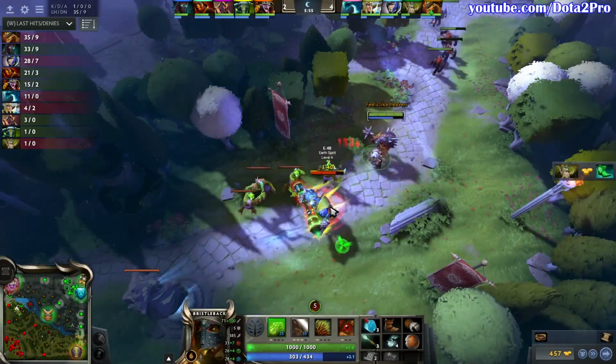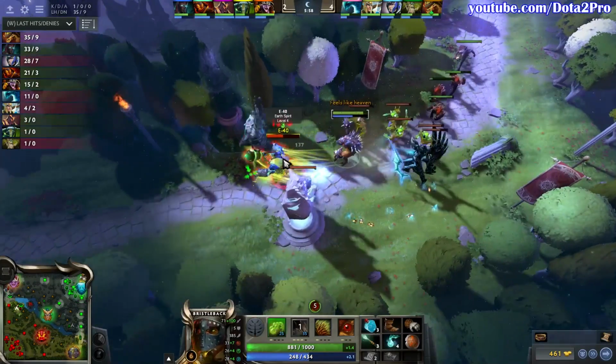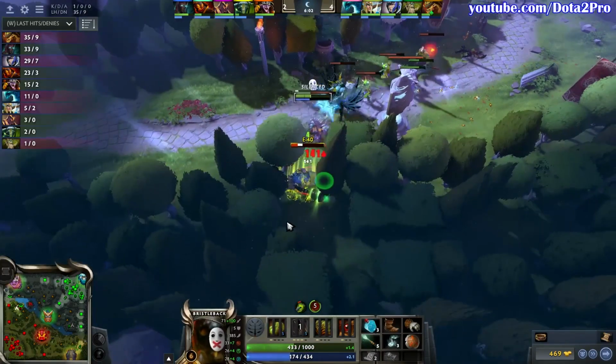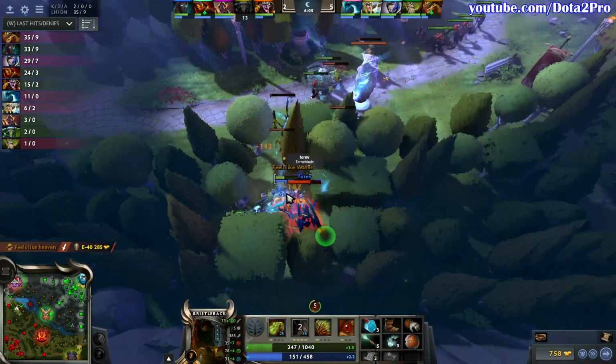During this dive alone, we already see Raindrops paying off. He was able to block 220 magic damage from Earth Spirit, and without that he would be dead. Not only does he not die, he actually gets 2 kills, Terror TP to this bottom tower.